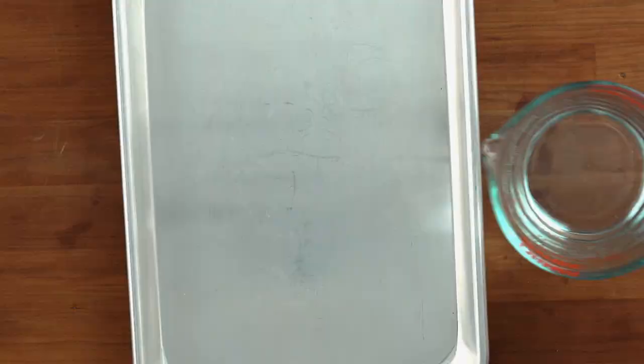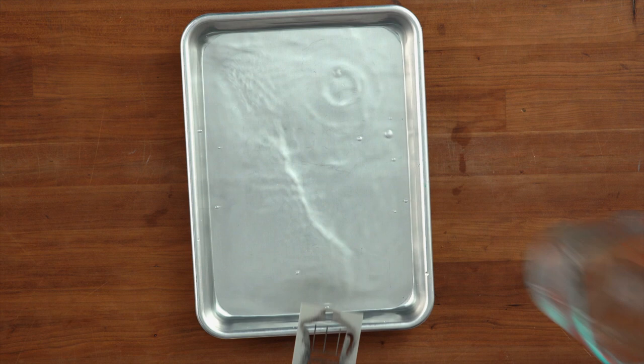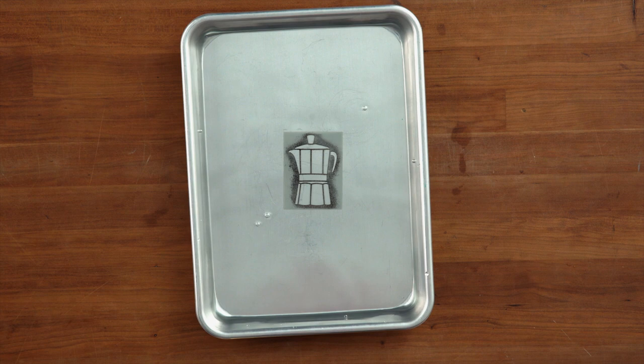All right, now cleaning your stencils. To clean your stencils, a good way to do it is to grab a cookie sheet and pour some hot water. And then you can lay your stencil right in and let it soak. You can let it soak overnight or just for a couple of hours, and that will help get that dry paint off. Yeah, stencils are made to be used over and over and over again.